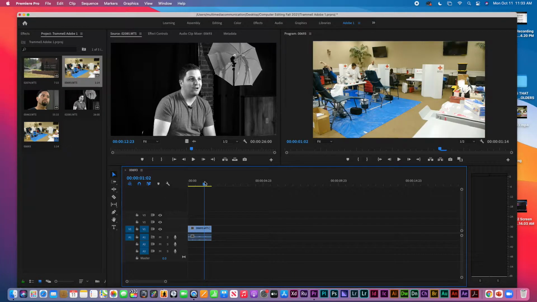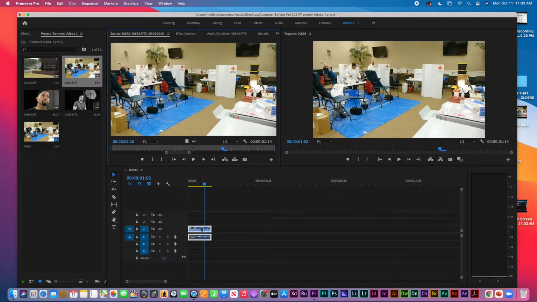So the way you deal with effects and properties of your clips is, you have your clip on the timeline, you double click it, and the way mine is set up is show source. But what I want to do is I'm not going to do effect controls first. All right, well, I'll show you the effects button first.